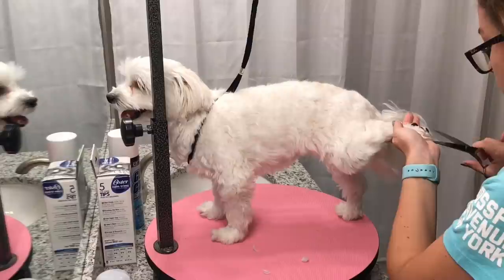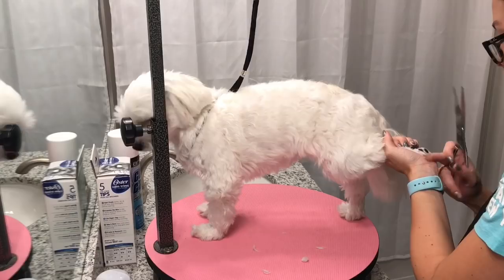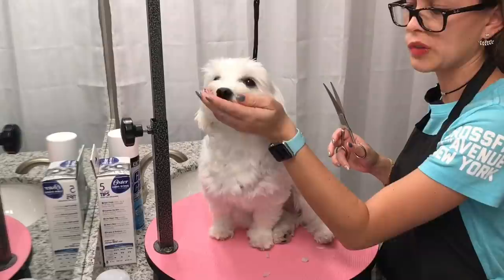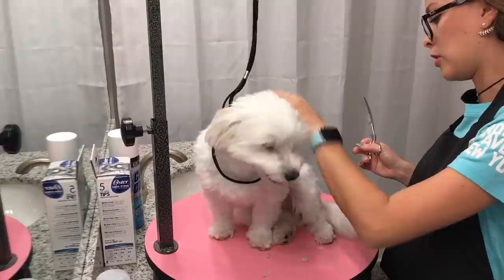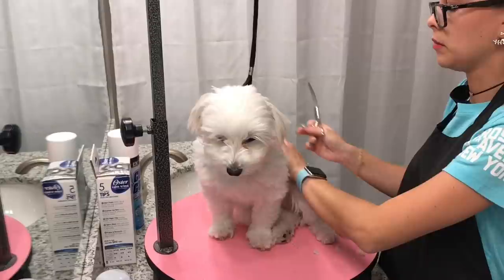I know a lot of you were asking me how I keep her so calm for the grooming. What I like to do is give her a nice long walk right before we start the grooming. Then I give her lots of water so she can be refreshed. What the walk does is calms her down, and she releases all her stress and energy, so she's nice and tired for the grooming. She is pretty hyper on a daily basis, but she's gotten used to the grooming.